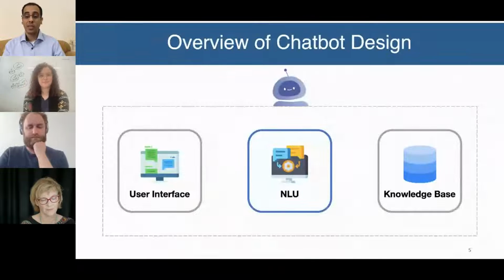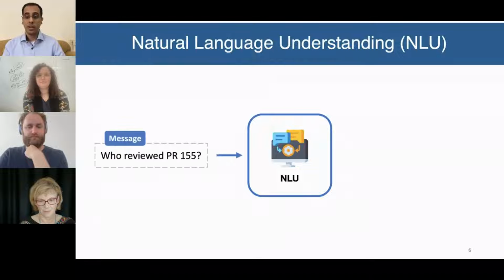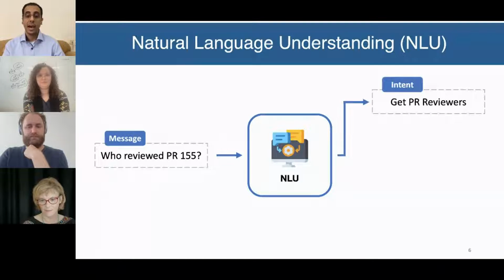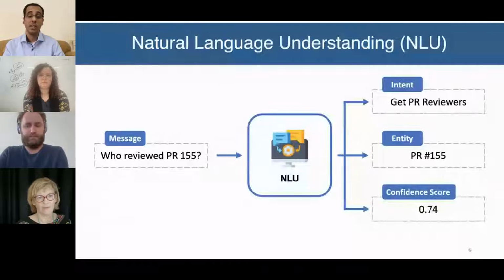This component is responsible for interpreting the user message by extracting structured information from unstructured user input. More specifically, when a user inputs a message, this component extracts the intent behind the question and the entities, which represent important pieces of information, with a confidence score that shows how trustworthy the classification is.